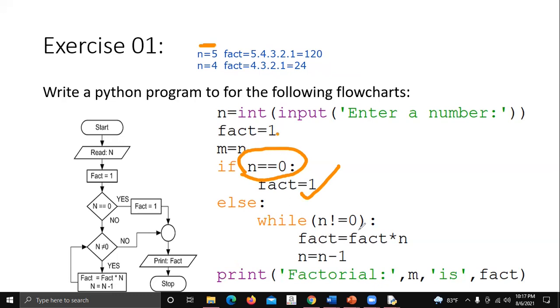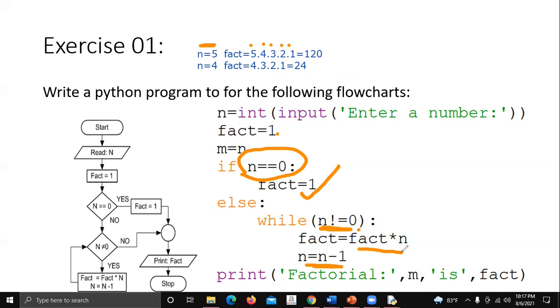When you enter 5, 5 is multiplied by 1, and then we reduce the value by 1. Why? We have to multiply 5, 4, 3, 2, 1. So until it is not equal to 0, we reduce this value and multiply them together. This is the place where you do the multiplication.